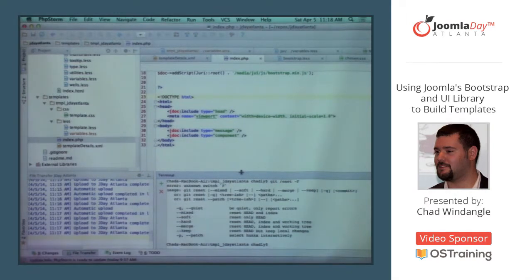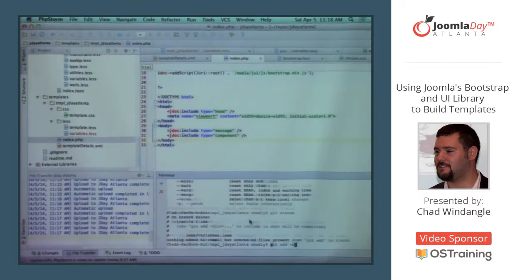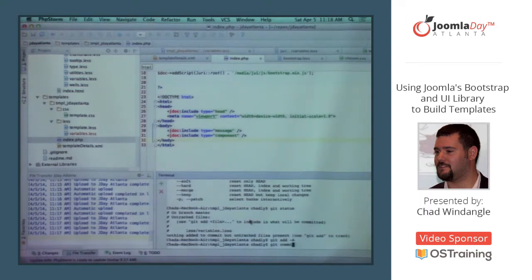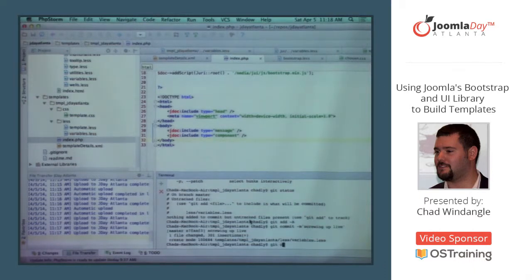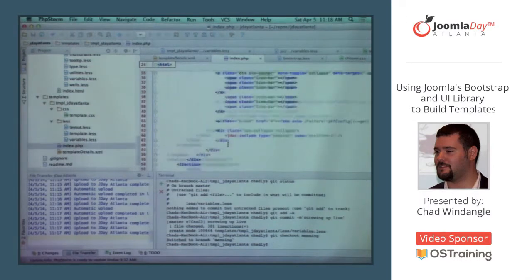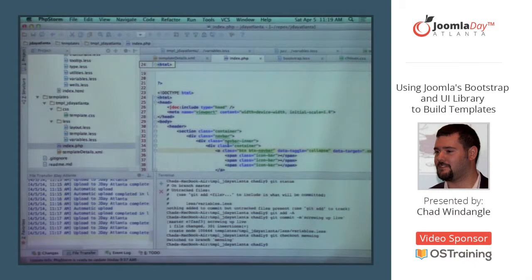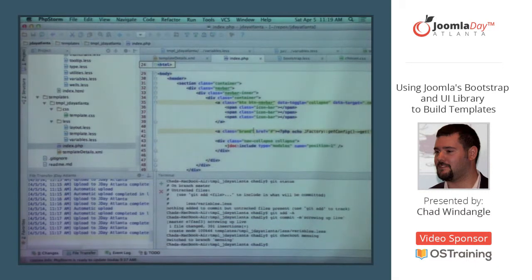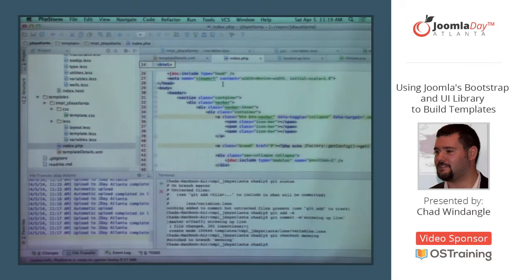So I want to make some changes at this point. The first change I want to make is, in LESS, we have variables, right? There's a bunch of variables. Remember the variables and all the values? Well, I'm pulling these directly from Bootstrap, which is kind of nice, but again, I'm trying to build my own template. So I'm going to create a new file in my less directory, and I'm going to call it variables.less, and I'm not going to add it to Git for now.